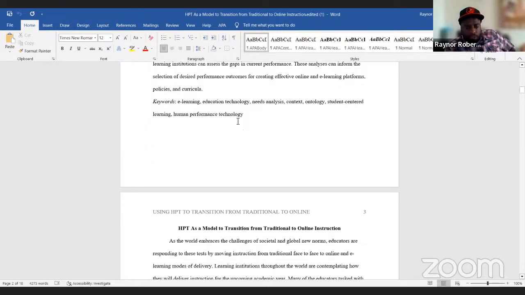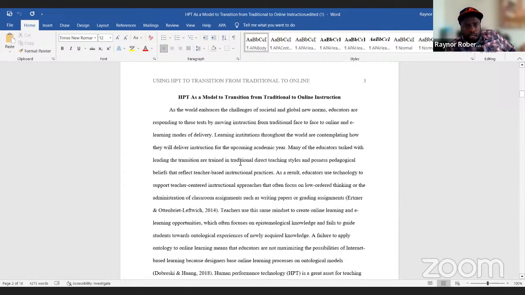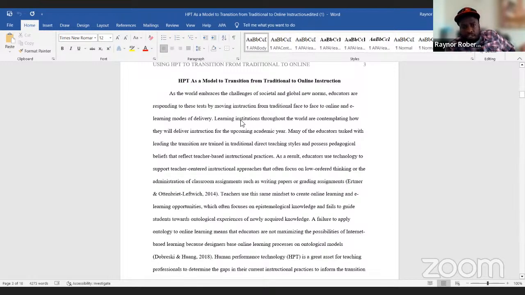And then you have keywords, because this is a research paper. I'm just showing you how APA should look in APA. All right. Now, this is technically the first page of my paper, okay? Again, ignore the running head because in APA 7, it's not needed. This is a level 1 heading. Notice that the level 1 heading is bold.